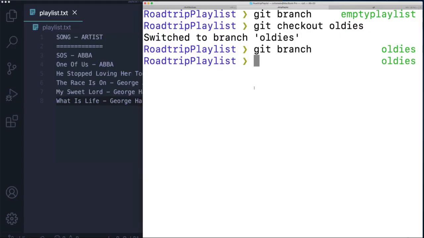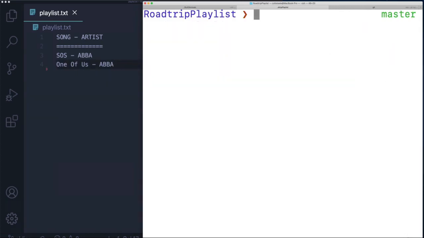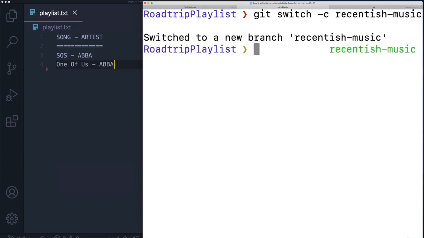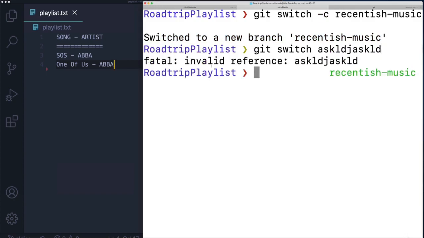Let's make a new branch. Let's go back to master maybe. So we'll go back to master. We'll use switch or checkout, it doesn't matter. All right, so I'm gonna make my new branch with this shortcut I showed you, git switch -c, and then a branch name that doesn't exist yet. So I'll switch, I'm gonna call it recent-ish music, like that. And notice it made it, and I switched to it. So without the -c, it would give me an error, right? Just like this error. It can't find that branch to switch to, but with -c, it makes the branch for me and then switches over.